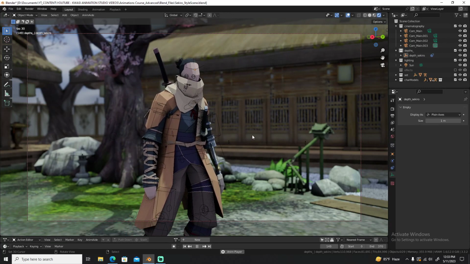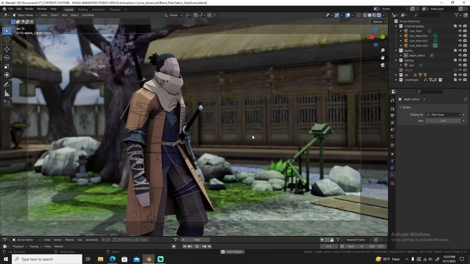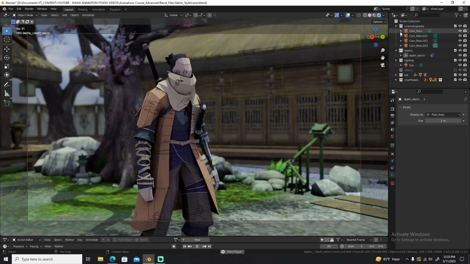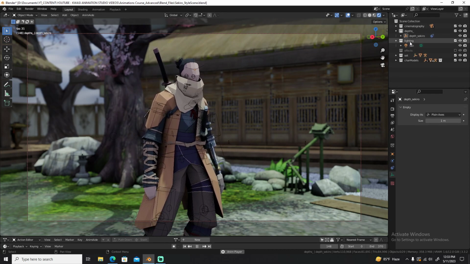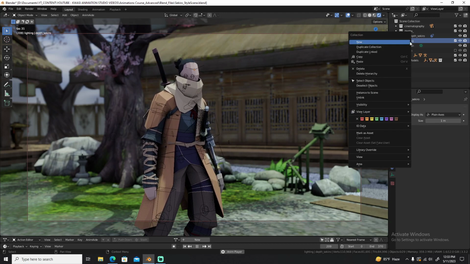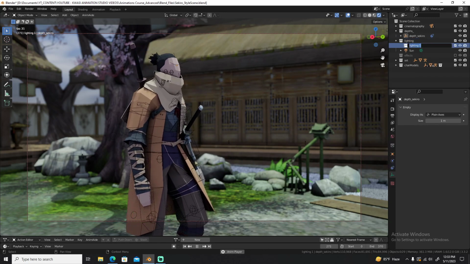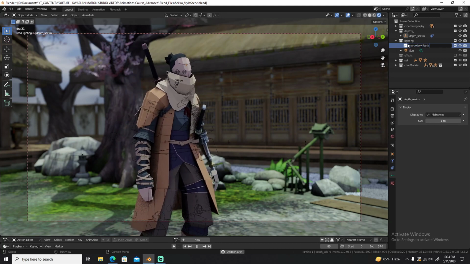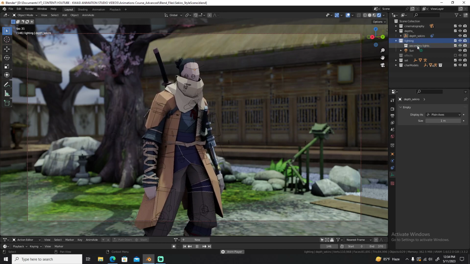The reason why I do this is to make it simpler, easier, more cohesive, so to speak. This way I'm not adding anything later on. Everything I need is right there. If I want to add another collection, I can do so. Like I said, if I want to add another lighting collection, I would just go new and then name it secondary lights. So my main lights are going to be in lighting and then secondary lights.